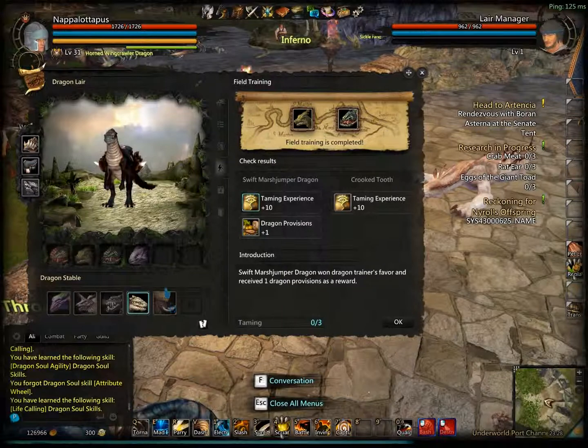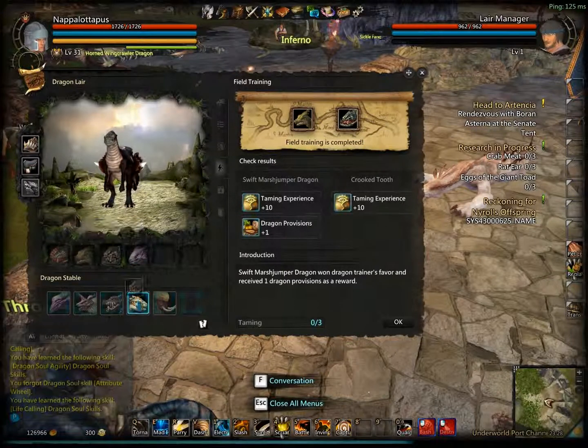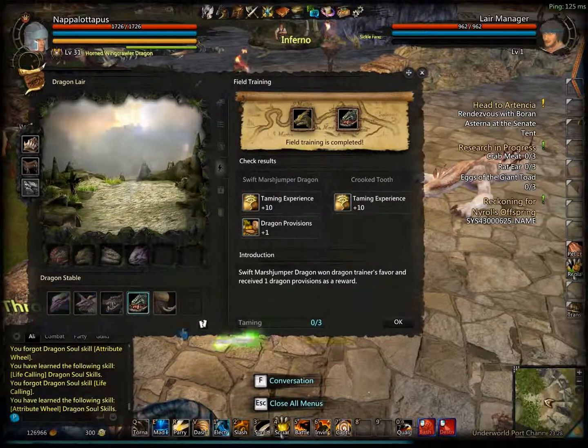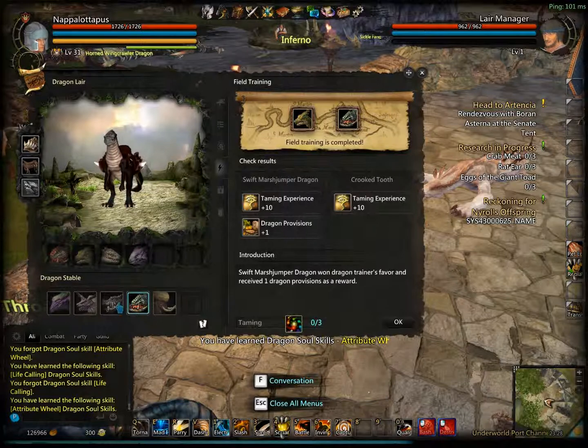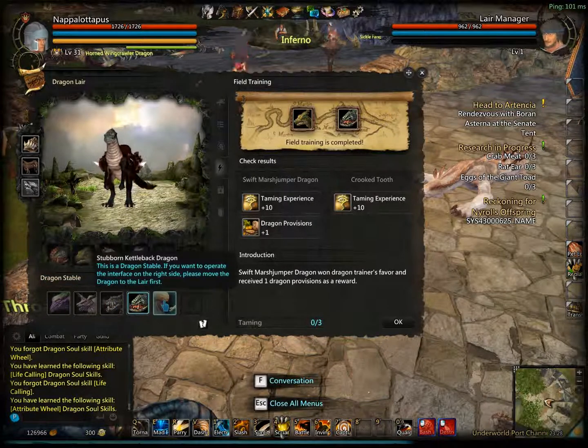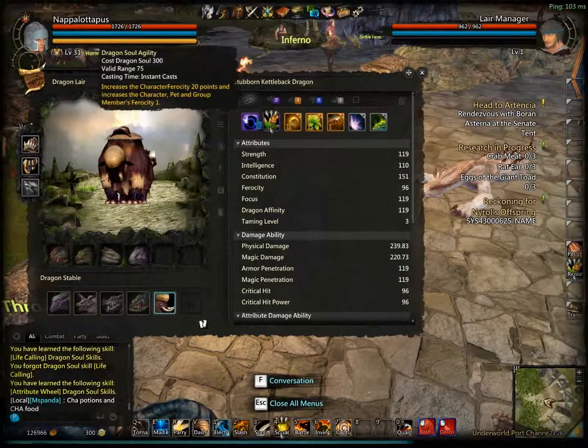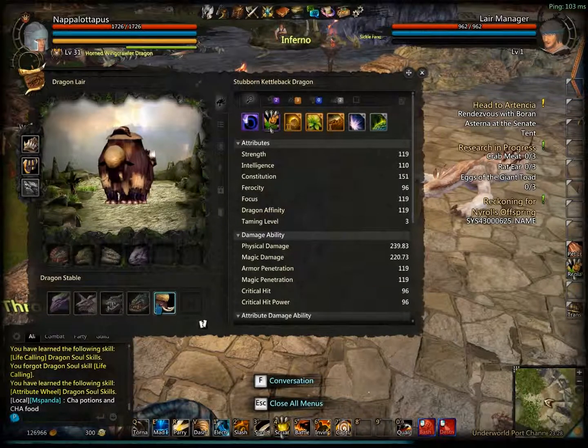And again, alright, so we got lucky 1 out of the 3 times today. So we're going to move him back over here because I want Life Calling and Attribute Wheel. Let's see, you have increasing the character. Yeah, I'll leave that. Now, the other thing you can do is lair storage.